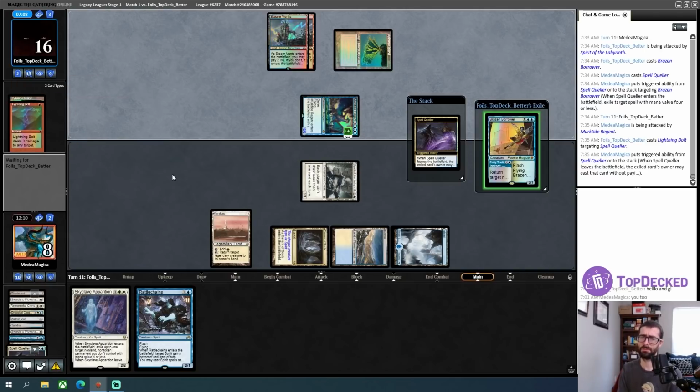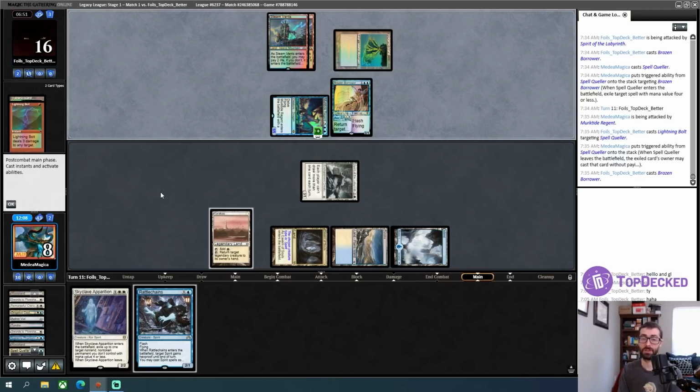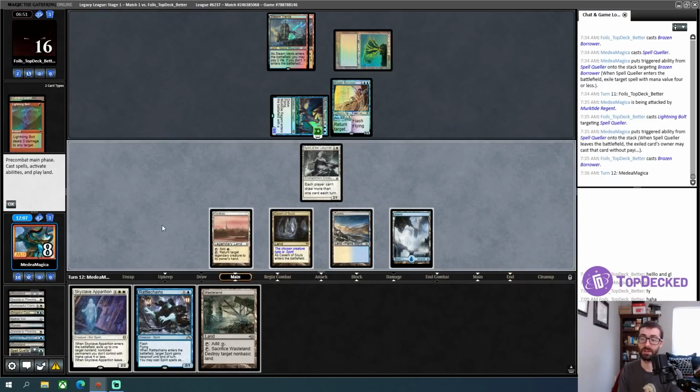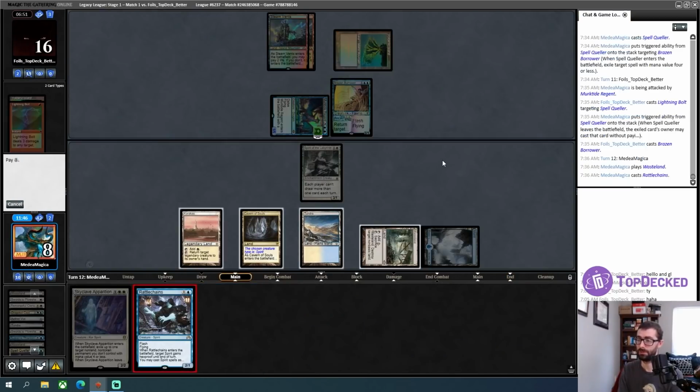I wonder if doing that is better than just saving the lightning bolt in hand. I am not 100% sure. It puts another thing in play that I have to respect, which is, like, maybe worth it. But if I don't chump block next turn, I just die to that. Okay, so let's go 2 mana.